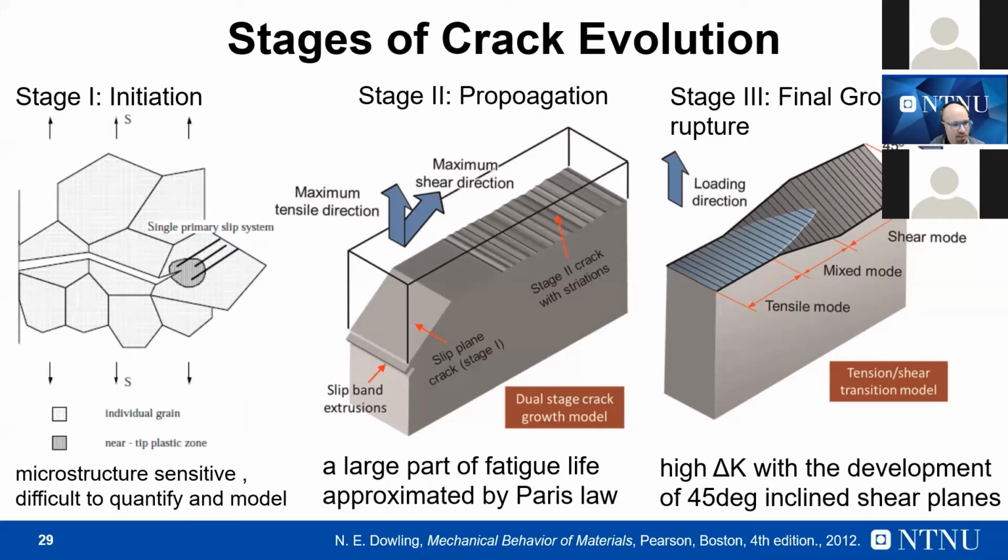The first part is very important, the crack initiation. Usually when we think about fatigue at high cycle fatigue or at very high cycle, the life of the component spent in initiation is almost 70, 80, 90% of the total life. This means that the initiation, which is placed at a very low scale, usually comparable with the scale of the grain of your material, is largely part of the life of the entire component. After that, you have the phase of propagation, and after that, the phase of growth until failure or rupture.